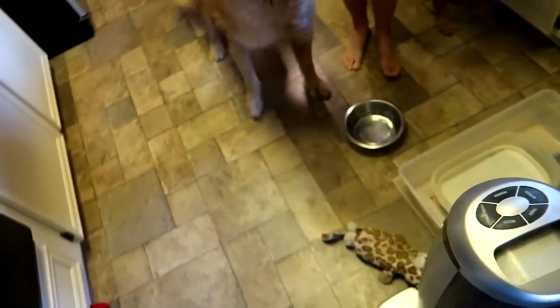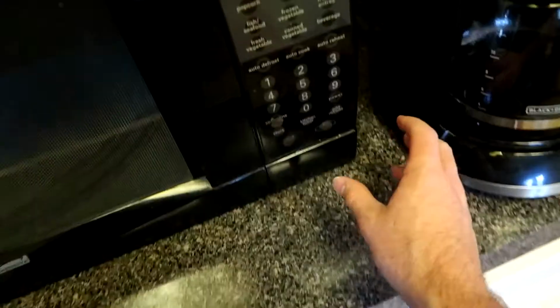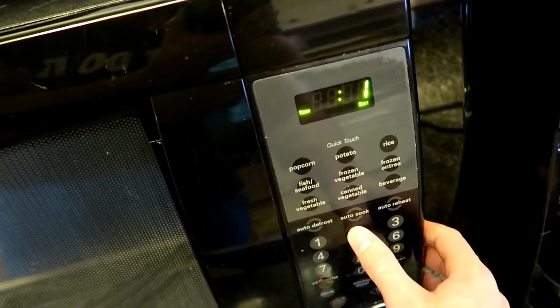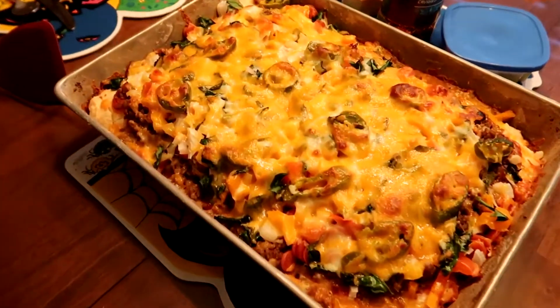and it's time for the dogs to get their cheese snack. You ready, Dodger? Yeah, he said, I'm happy. Thanks, Mom. We're gonna set the microwave for 12 minutes because the pizza was kind of thick tonight with all the toppings, and start. The pizza is now out of the oven.